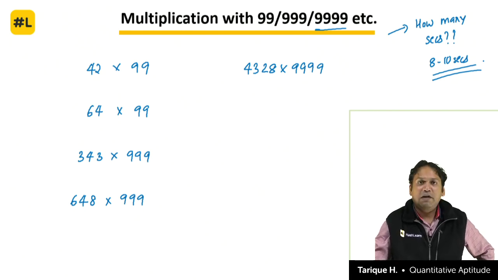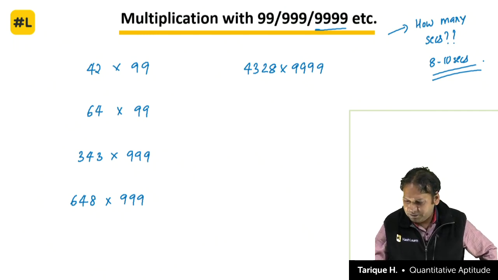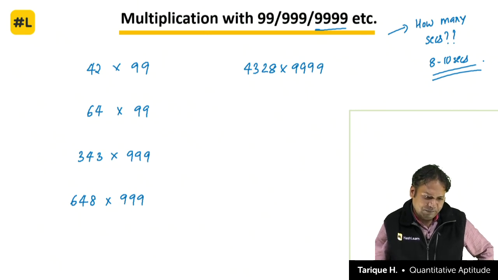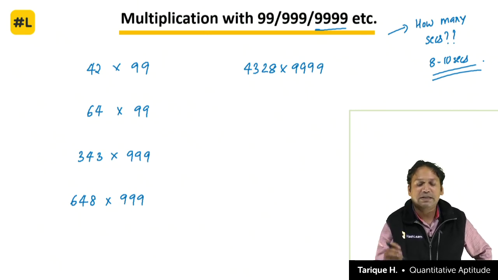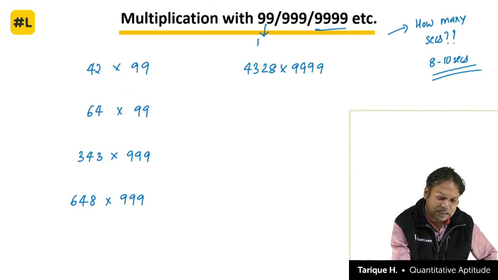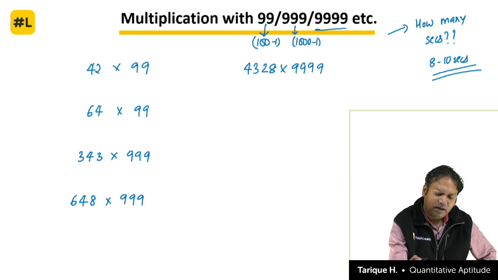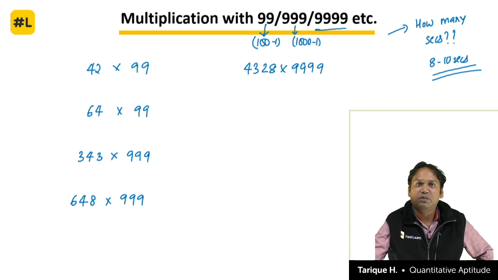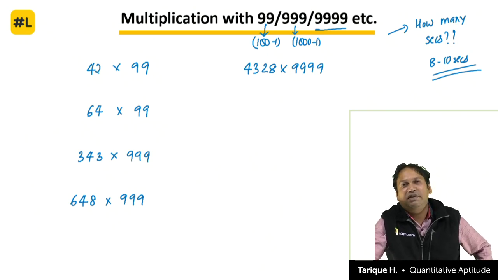Can we finish off within 8 to 10 seconds maximum and get all of these answers? Now, if I give this question to a normal person who is preparing well, ऐसा नहीं कि बिल्कुल ही प्रिपेयर नहीं किया उसने, ऐसे ही खाली बैठा हुआ है, नहीं. तो प्रिपेयर कर रहा है सीरियस एग्जाम के लिए, उसको अगर ये क्वेश्चन दिया जाएगा तो वो क्या करेगा? What will a person do is that he will convert 99 as 100 minus 1, 999 as 1000 minus 1, and so on. This is the best he will do.